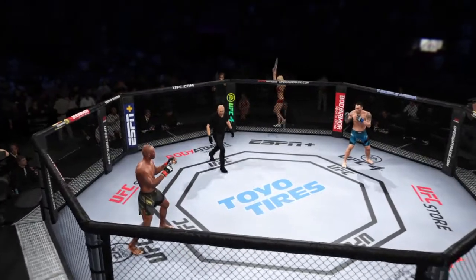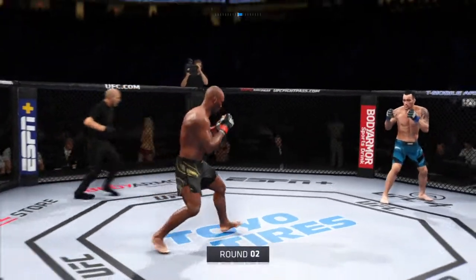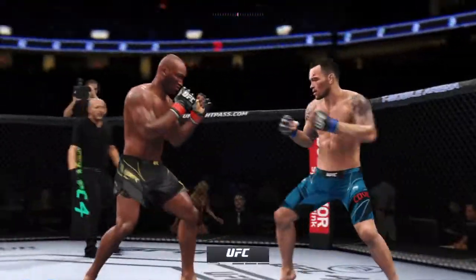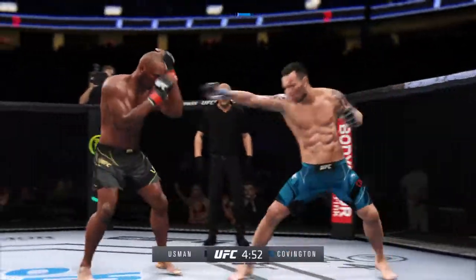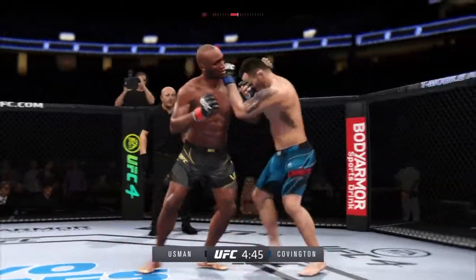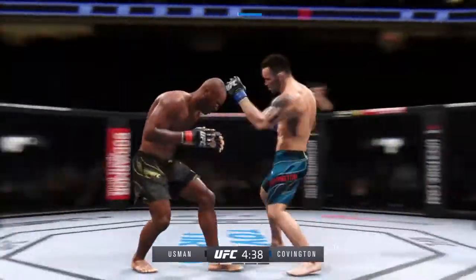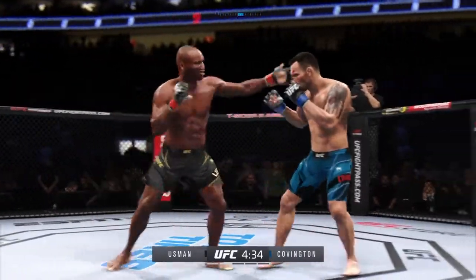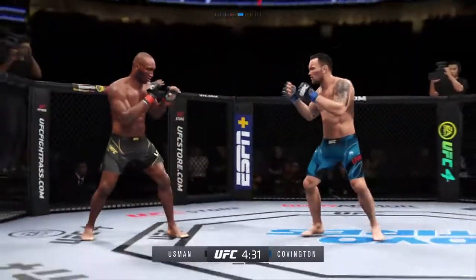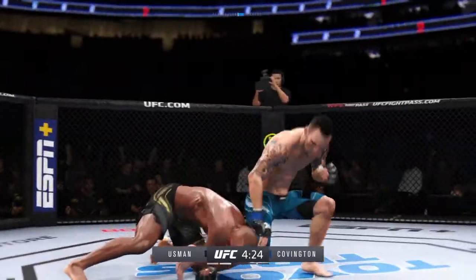Round two now, Kamaru Usman versus Colby Covington. Oh, that's a nice strike. I mean, he's cutting them down to size with these beautiful leg kicks. And they separate. Oh, that's a nice jab from Colby Covington. You know, it's amazing to think not all that long ago people didn't fancy him a striker. Now, looks like a fighter who can truly do it. He stood 24 minutes. Oh, that was a big takedown. Is this the one that's going to break him?